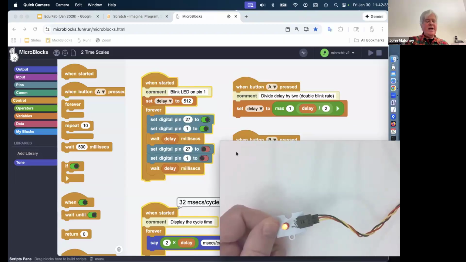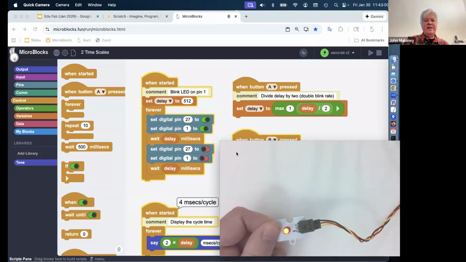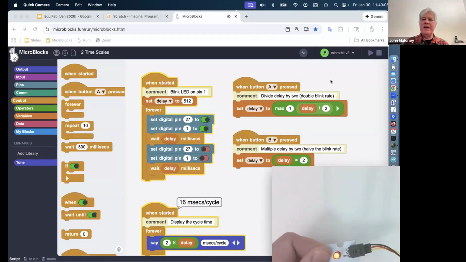So to me, it's still flickering a little. Now it looks solid, but it sounds like a motorcycle. And if I keep increasing it, the pitch of the sound goes up. So my ears are picking up these different time scales as pitch. So these are different pitches. And that's really neat. Our ears are more sensitive to time in certain ways than our eyes. And so we can use our ears to help us understand the world in ways that our eyes can't tell us about.